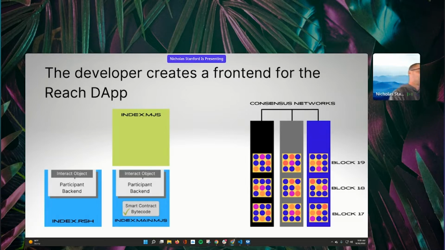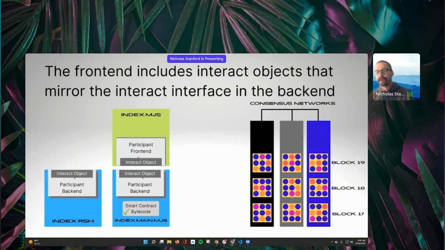So the developer creates that front end, and that front end is actually what interacts with the contract. Right? The front end mirrors the back end. Why do we say this? I'll show you more when we get into the code. But we say that it mirrors the back end. We use the same function names in the front and in the back end.